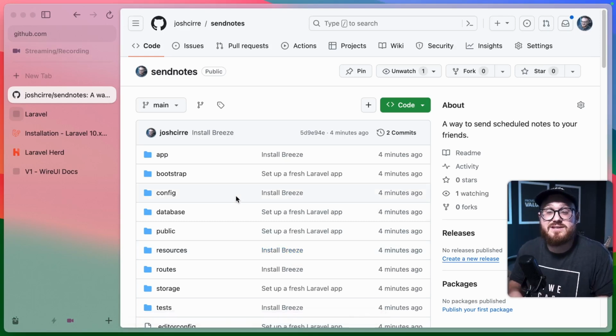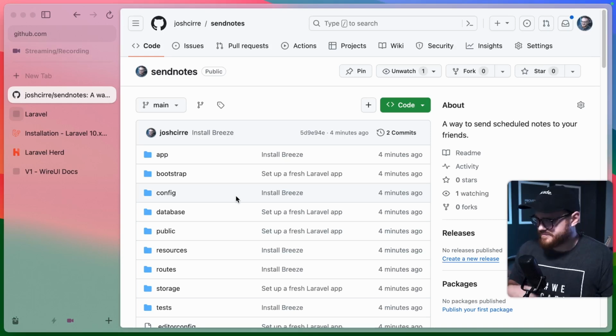Okay, now let's deploy this. I like to deploy as early as possible just to make sure that everything within this application is doable, and that way we can set up some CI and CD to make this a little easier for us, in the sense that anytime we push a commit to this send notes repo, we'll be able to see those changes live on fly.io. So let's go ahead and do that.